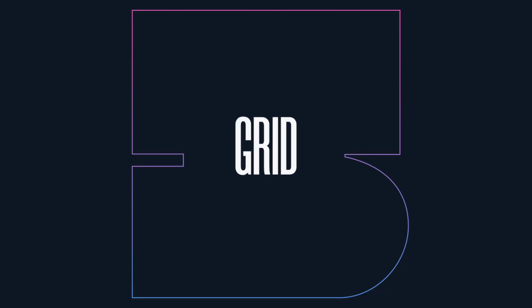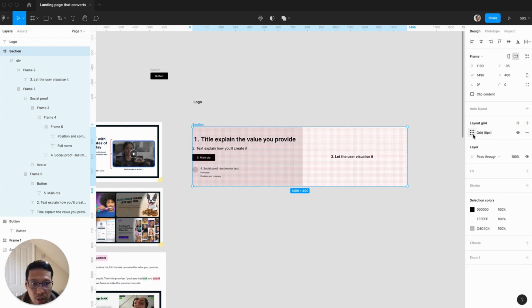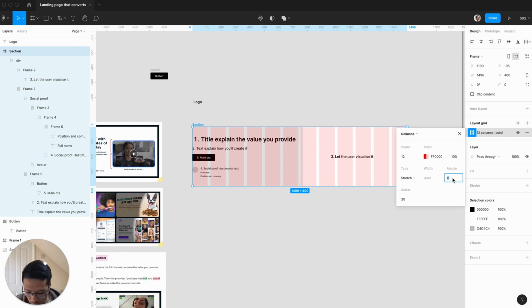And then what we're going to do, we're just going to get rid of the spacing for now. Get rid of the auto layout because we want to put in a grid. And that grid is going to be a 12 column grid with a margin of 80 and a gutter of 40.